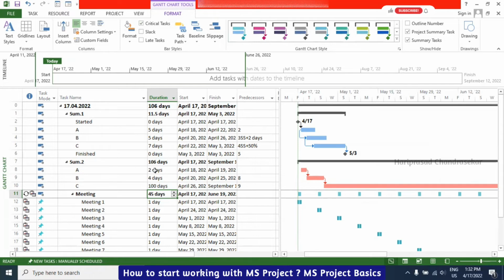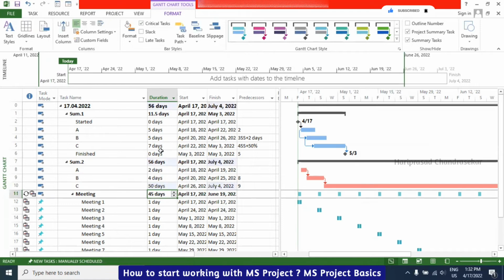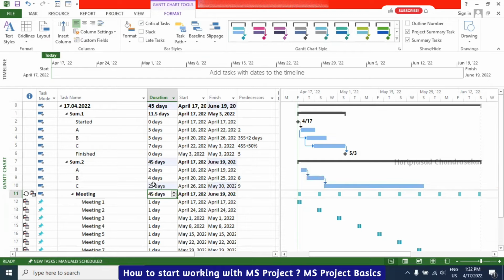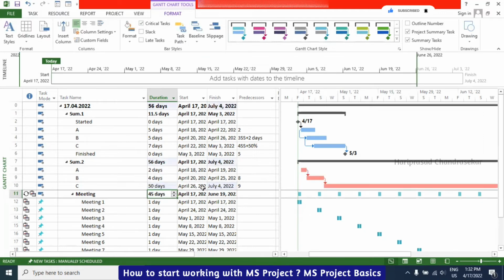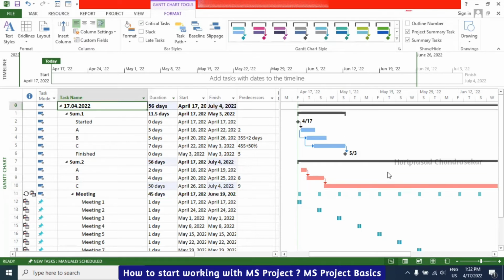Because whenever it has the longest duration and also has zero float, then it is critical. So when you put 25, because we also have a recurring task, it depends on that actually. Now you understood what is critical.